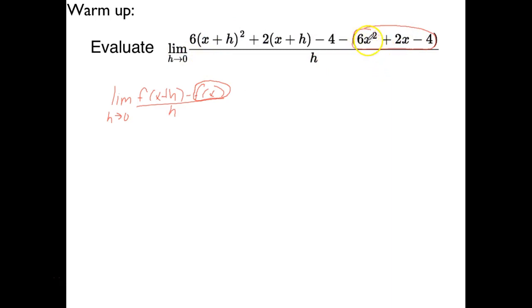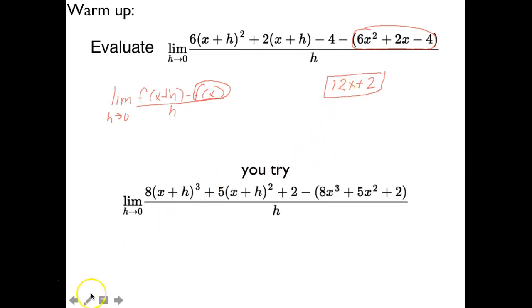So let's do the shortcut on it. Bring down the 2, 12x. That's going to be plus 2, and the derivative of any constant is 0. So, there you go. If you would have done all the long process on this, it would come out to 12x plus 2. I don't want to do the long process, so I use the shortcut. Let's try it again on one other one.